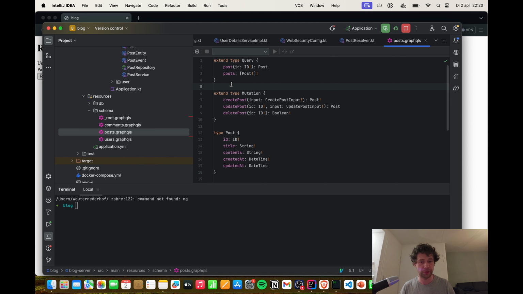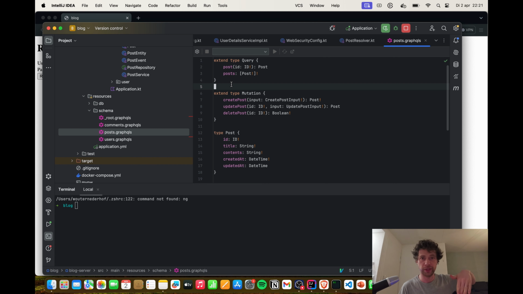But by using GraphQL, and Basecode uses DGS for its implementation, it does all this stitching for you. So if you would query, for example, post, and then also query the related comments, it would fetch the posts and then ask the data loader, hey, I have these posts.